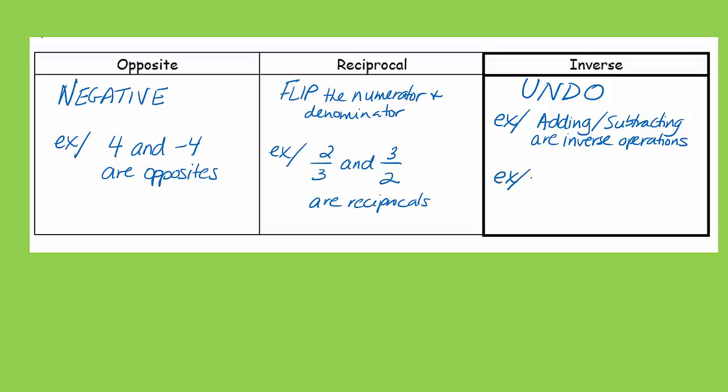Another example would be y equals x plus 9, and y equals x minus 9. So here we do kind of come back to this idea of adding and subtracting. So you'll notice that this has a plus 9, this has a minus 9, which might make you think of this opposite word over here, changing signs. But remember, it's not about being opposite, it's about undoing. So if you were to add 9 to something, and then to subtract 9 from that same thing, you would have undone what you previously did, and just wind up back where you started.